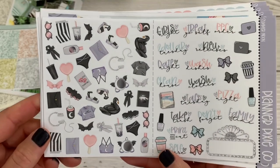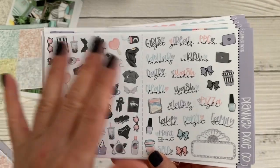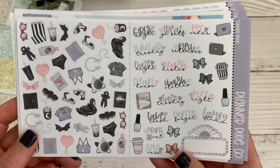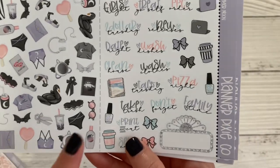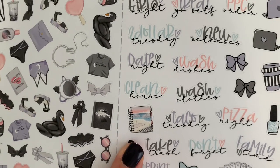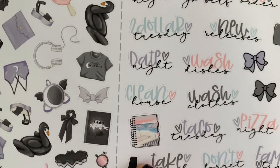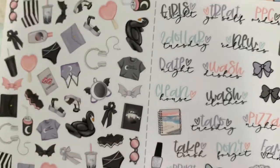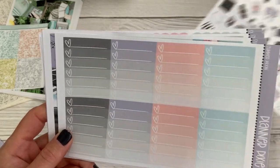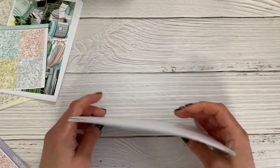Now, a lot of people don't know this about me, but bats are my favorite creature in the world. And I love that there are so many bats in this kit. That is the other reason this kit spoke to me so much. And I do have to point out one other thing that I love. In all of the deco pieces that Randy has, she always does a planner on the deco page, and that planner always has a cover that matches the theme of the kit. And I feel like that attention to detail is just so awesome, and it makes it a little extra special. So that is the Summer Moon kit.